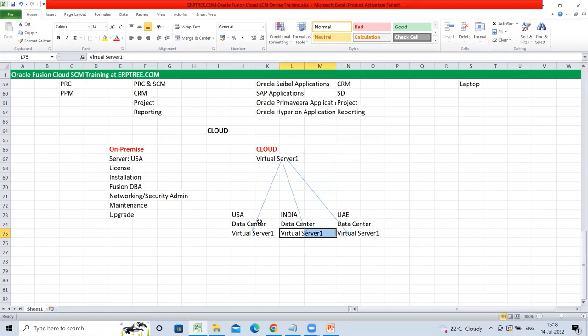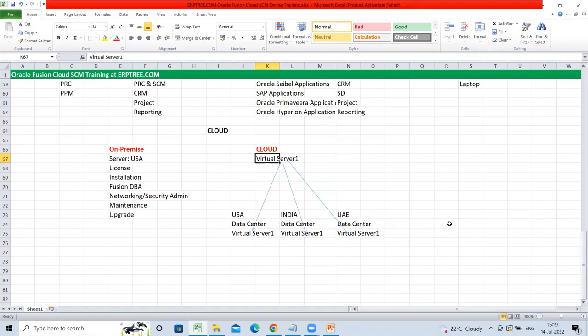For all these virtual servers you will have only one URL, but they'll keep that virtual server available in the nearest data centers from where the company is working, in all those countries. That's how the user experience would be rich. All this will be in full sync. If you enter something here, you can see it everywhere, because these four are one only.